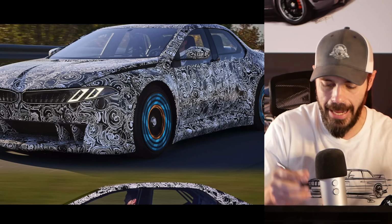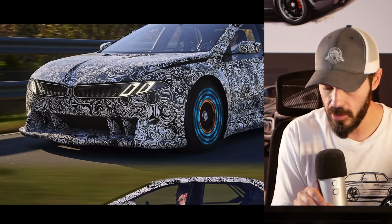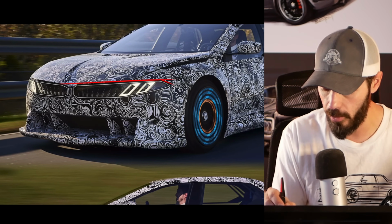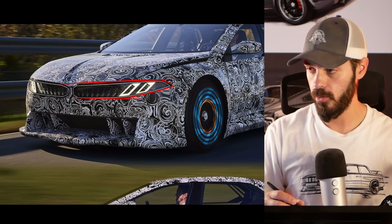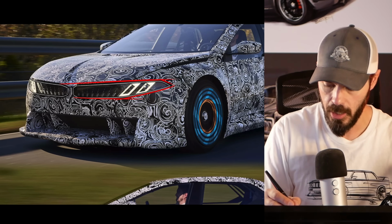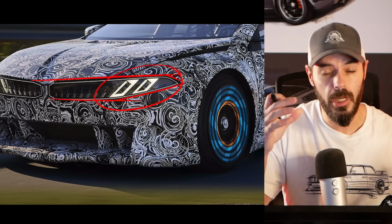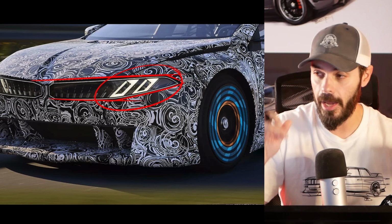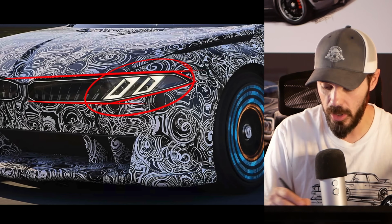They're all intact here. And what do I mean by that? First of all, we have these graphics in the front end stretched out all the way to the fenders here, as you can see. Now, what do we need to have in a BMW in order for it to be a BMW? We need to have two elements for the light integration, meaning that we need the old Angel Eyes, the old two round headlights that we had going back since, I don't know when, the 70s maybe, something like that. And we do have that here.